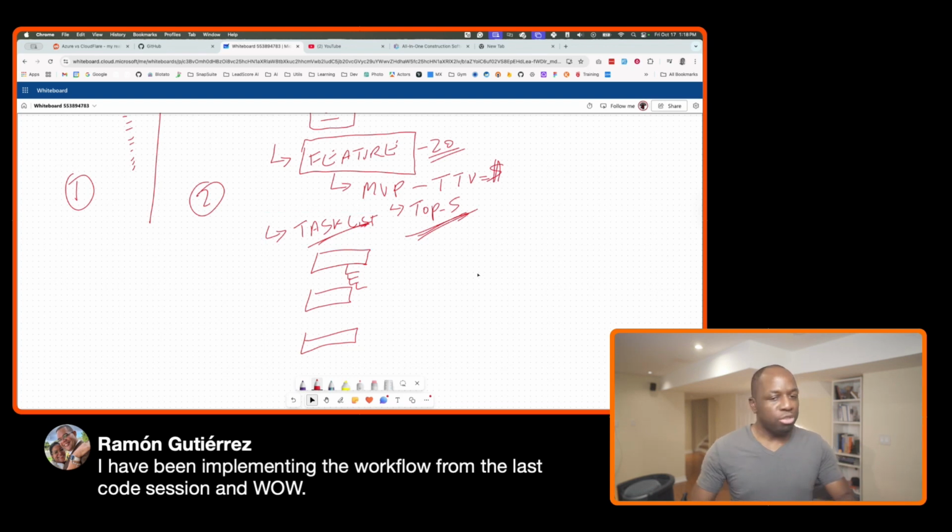So the task list is super, super important because the task list will also contain the checklist. And that checklist will be so that every single time we feed the information into the model and the model completes a task, it's going to come back and update the task list. This is super important. Because if you don't get this right, then the model just starts doing things all over the place, the craziness, and it just loses its context. So this is essentially what we're doing, we're building memory, virtual memory.